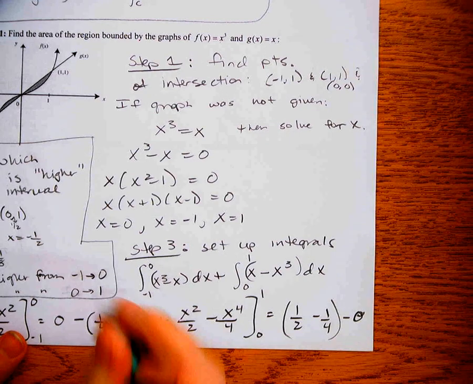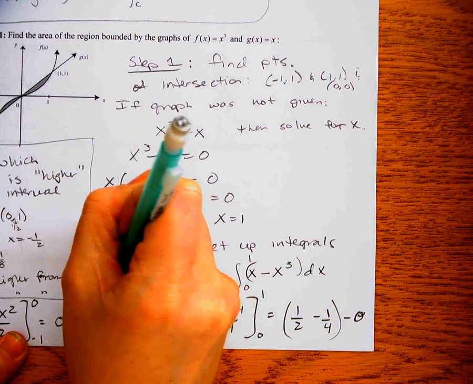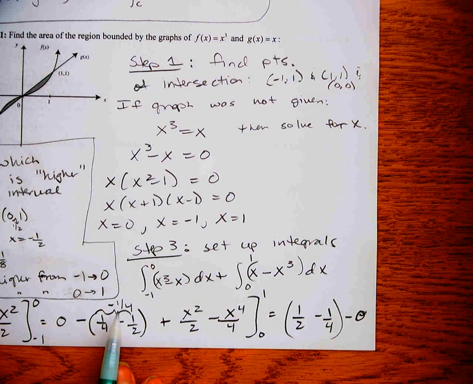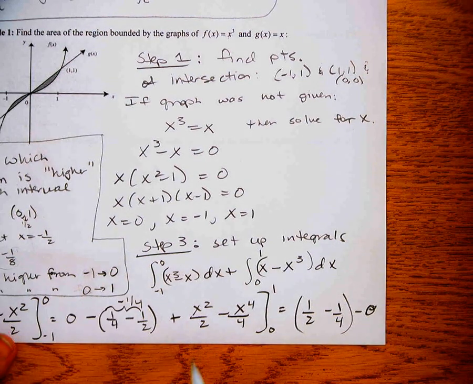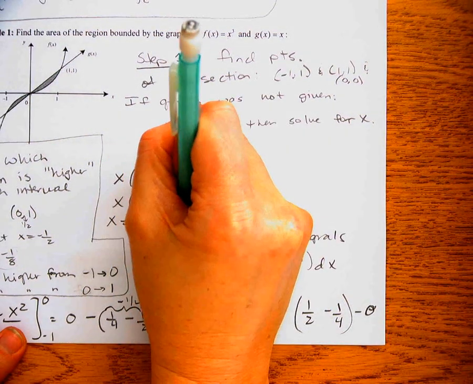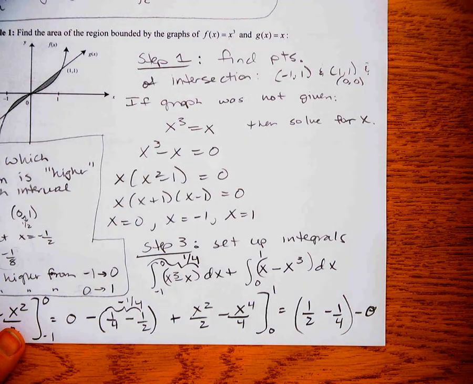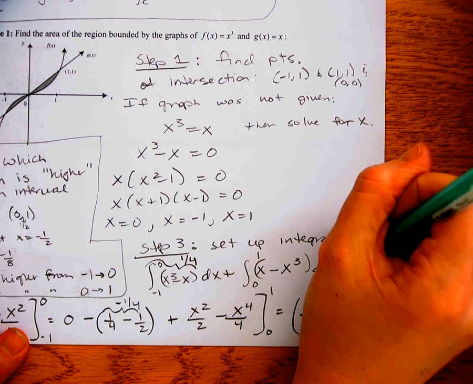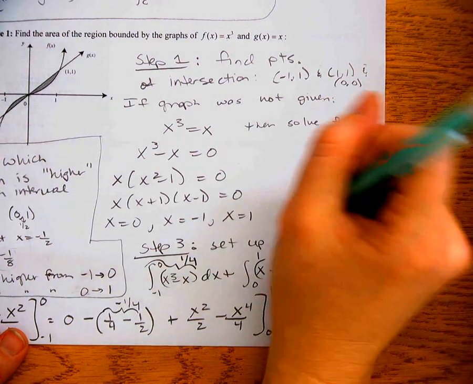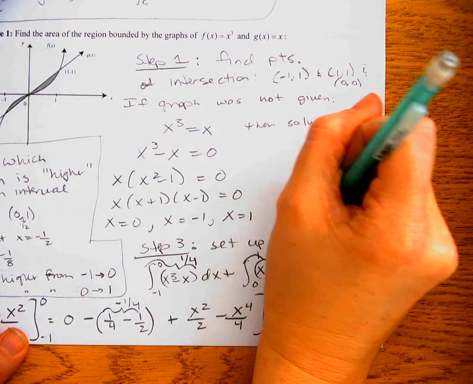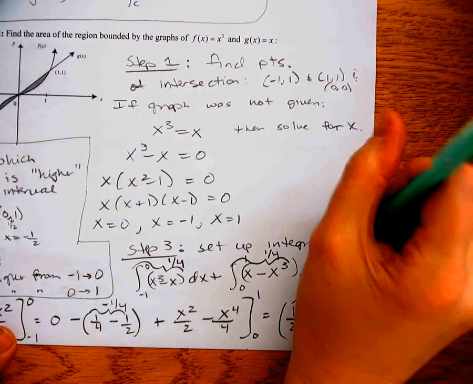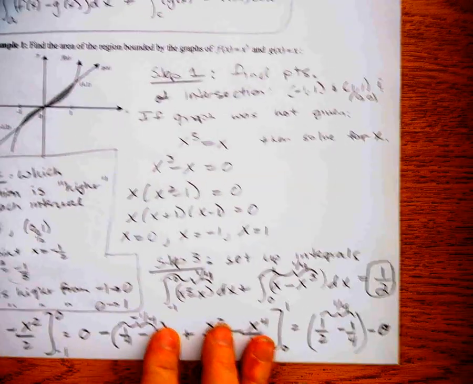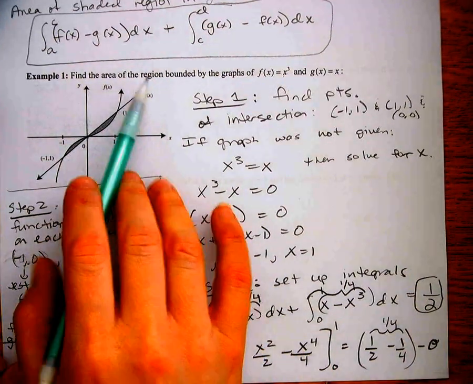So the 1/4 minus 1/2 turns out to be -1/4, but it was -1/4. So then this turns out to be +1/4. So that area is +1/4. And then this one here is 1/2 minus 1/4, so that's also +1/4. So I have 1/4 plus 1/4, so the final answer is equal to 1/2. And so that's how we would find the area between these two curves.